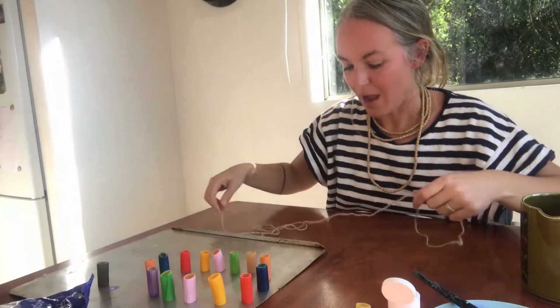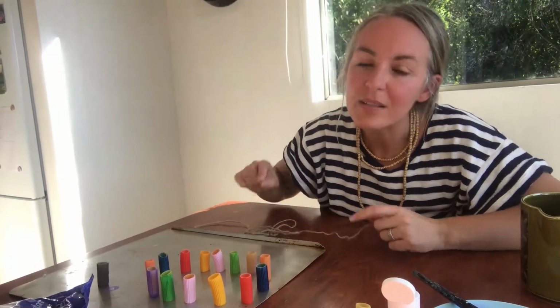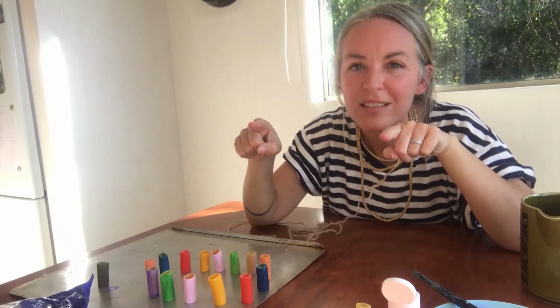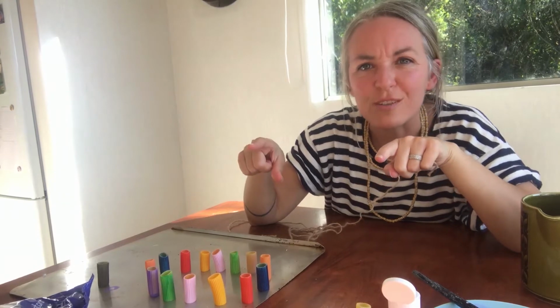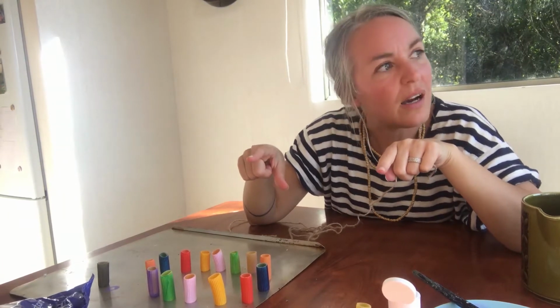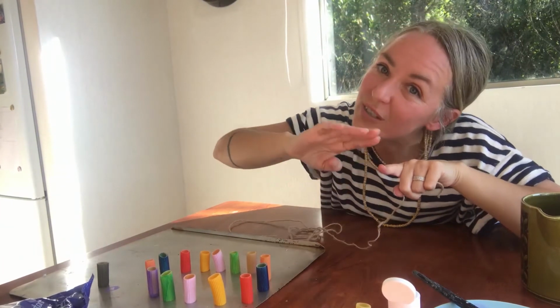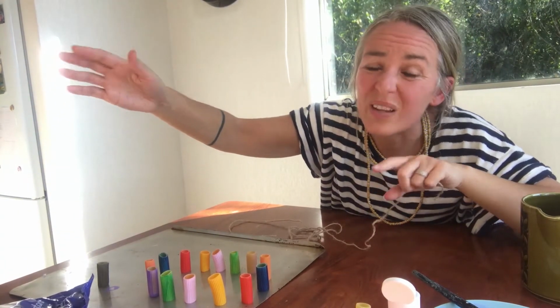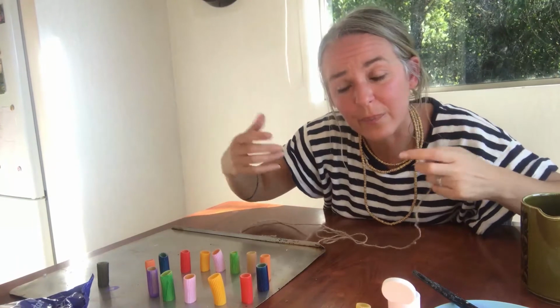Now I used to think that rainbows went like this, like that, because that's how you see them in books and lots of drawings. But if you look out, you see rainbows stretch across, and you don't often see both ends or even any of the ends because they have things in front of them.